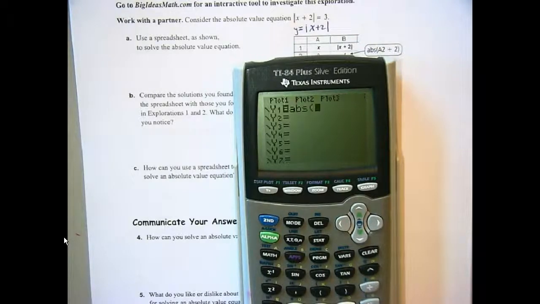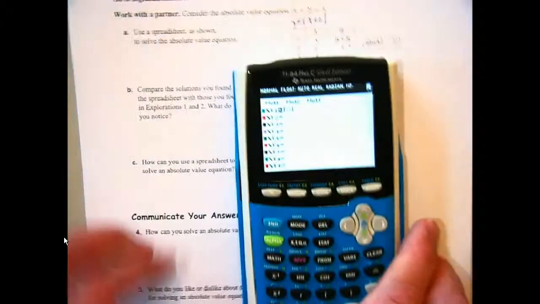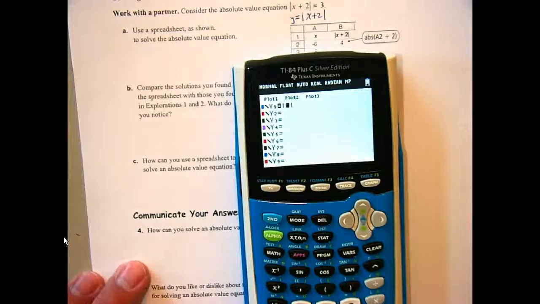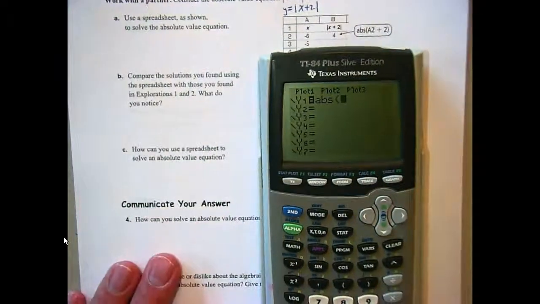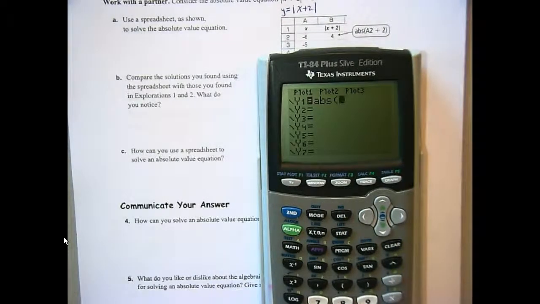You hit Enter. Now, some of you that have a newer updated operating system, mine is not updated here, actually shows the absolute value symbols. Can I see yours? Okay, so those with the new TI-84, it shows the absolute value symbols. If it doesn't, you have an 83 or an older version of the operating system, I need to upgrade this one. If you have a TI-84 and it's giving you this, I can upgrade it for you. It doesn't take much. But it shows parentheses, but that's where the absolute value is.